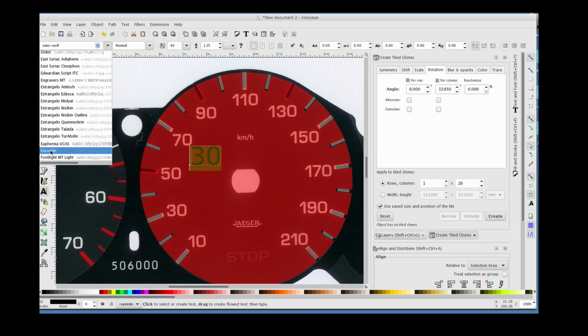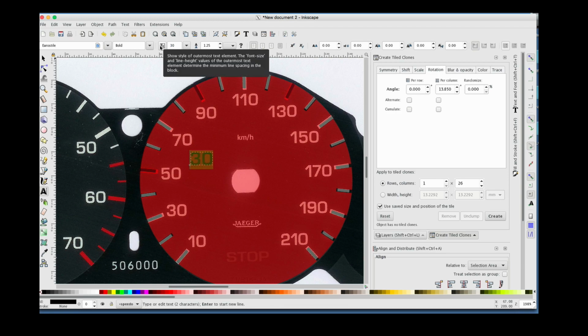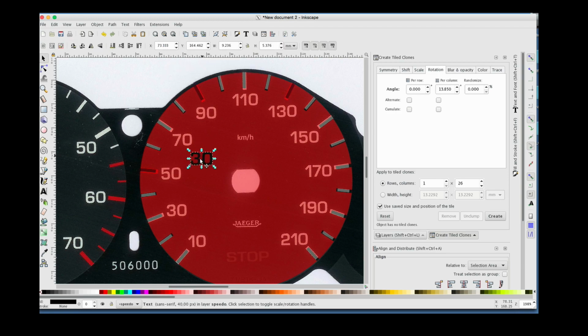Here we go, Euro styles, and then I'll say, let's say it's bold, and it's probably too much. I'll say 35, probably less than that, 20, and that's probably not 20, but 30. So if I really put that next to it, it's about there. It's probably about right. Probably minus a bit. It's probably about right.